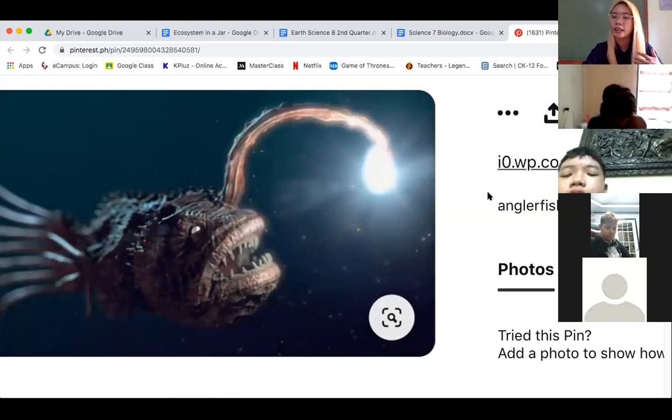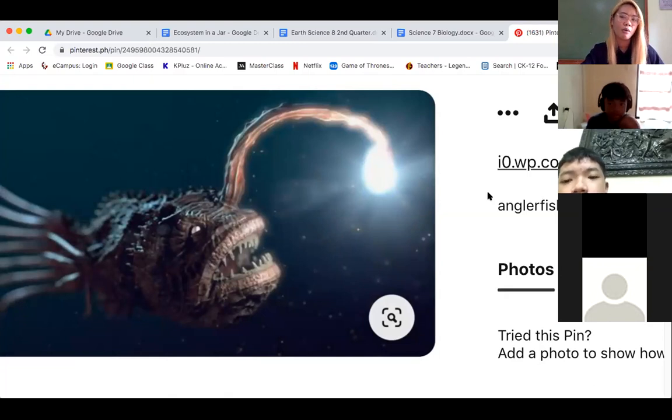They use it to attract food. So other fishes are attracted to the light. Tapos pag malapit na yung fish na na-attract, papatayin niya yung light at kakainin yung fish na yon. Teacher, they have no eyes, di ba, Chair? Yes, their eyes is like night vision kind of eyes. They are well adapted to the dark environment. So they don't really need this light to see. They only use the light to attract organisms. Bait. Yes.